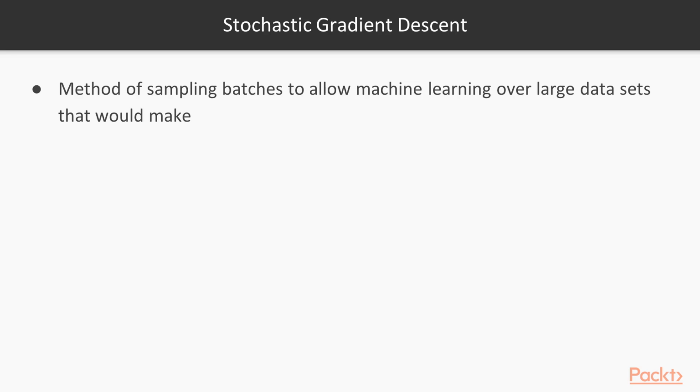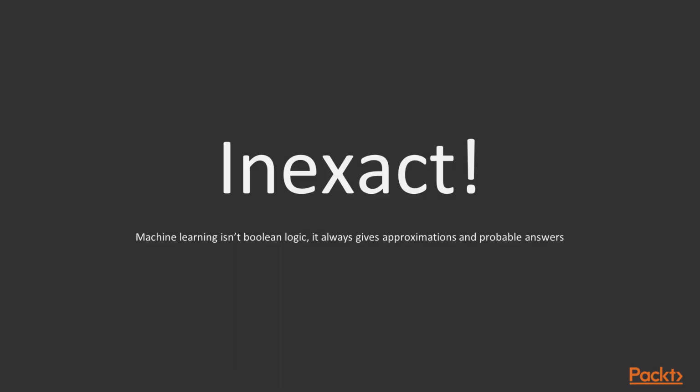It's the same basic idea we did here. At each piece of data, you run the model, you figure out the loss or how wrong you are, you update by the learning rate, and then you try again. But the important thing to know, and you saw it in our output in our animation, is that machine learning is inexact. It isn't Boolean logic. It always gives approximations and probable answers. When you saw our little red dots grow, they never really made it all the way together. Now, a lot of that's because the learning rate was too small, and we could have just run it for much, much longer and watched them converge. But this is really true in any large-scale machine learning model. It's not simple Boolean logic. It's mathematical, probability-style logic. And so you need to bear this in mind when you're using your models.